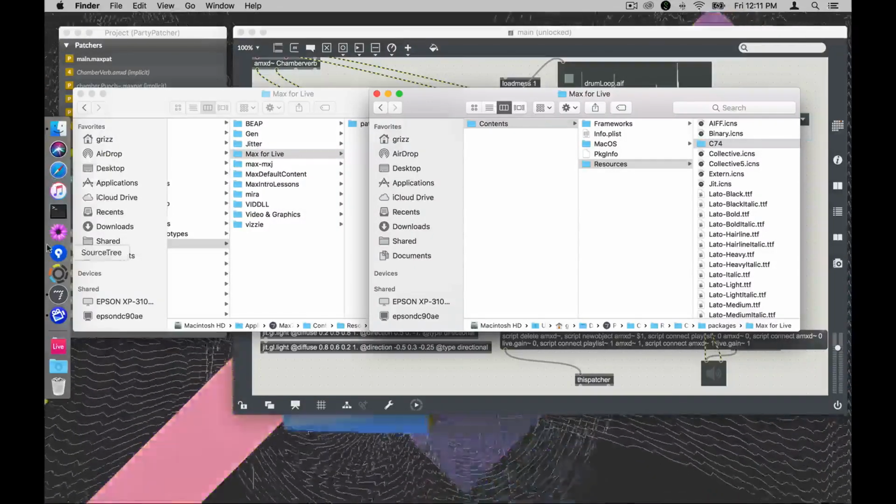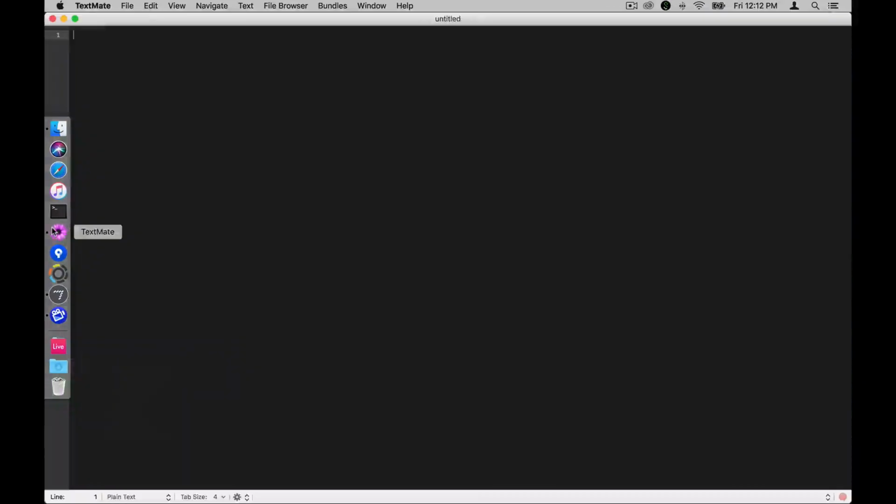So to begin with, I'm going to start a text editor. I like the TextMate editor, but there's plenty of other coding editors that you can use, whether it's an Atom editor or a Sublime Text or what have you. It should just be a coding editor. And I'm going to do a little bit of coding in Ruby. Ruby is available on the Mac automatically. On Windows, you can install it from ruby-lang.org.